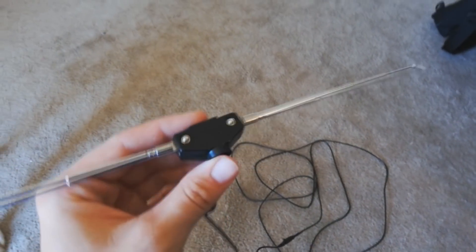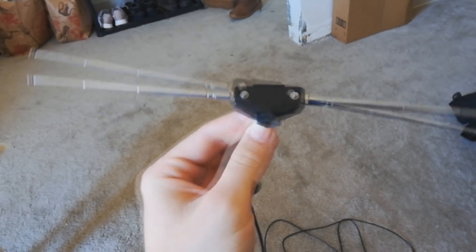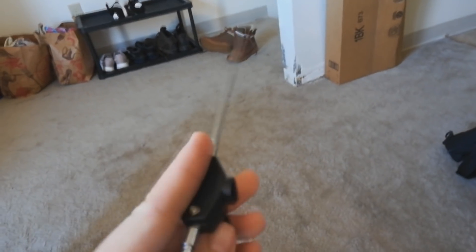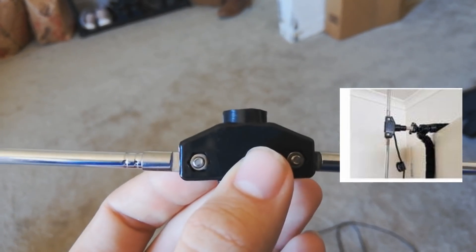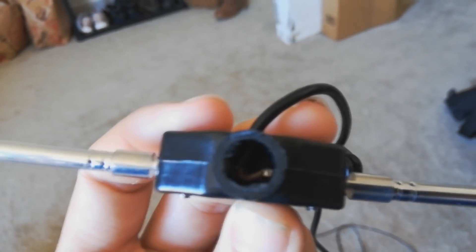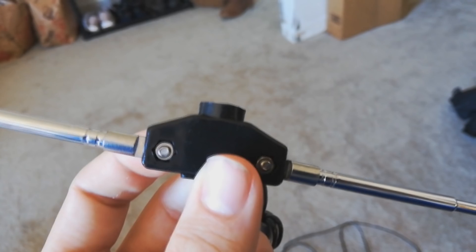So you take the diode antenna and you'll notice that mine is actually missing some of the pieces, and that's because I sawed them off. So that's going to be the first step. I'll put the picture of the original there, but this right here is how you want it to look — kind of sawed off. It doesn't harm any of the pieces on the inside, but it will allow you to fit it within the PVC pipe that we are going to be using.